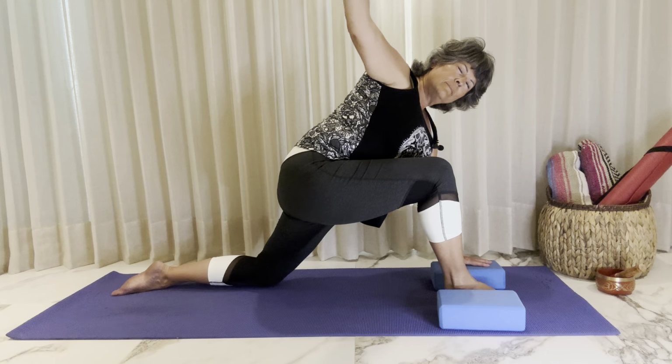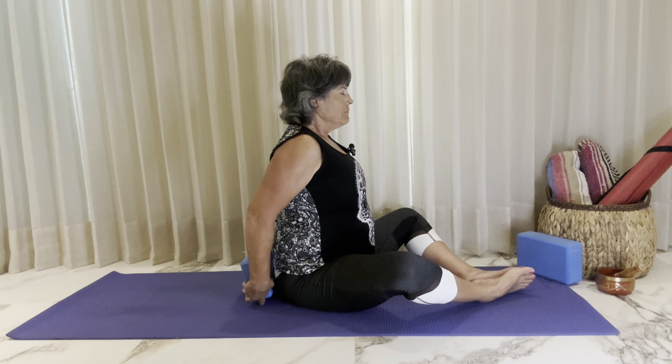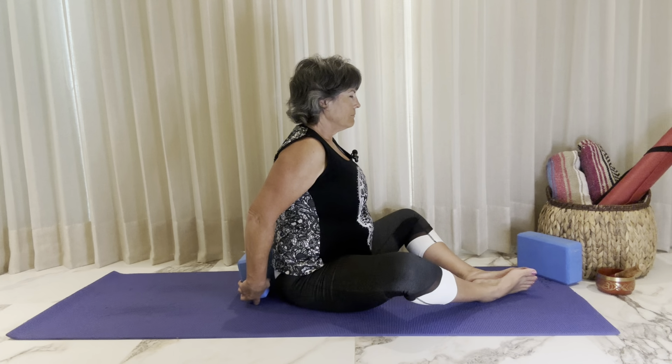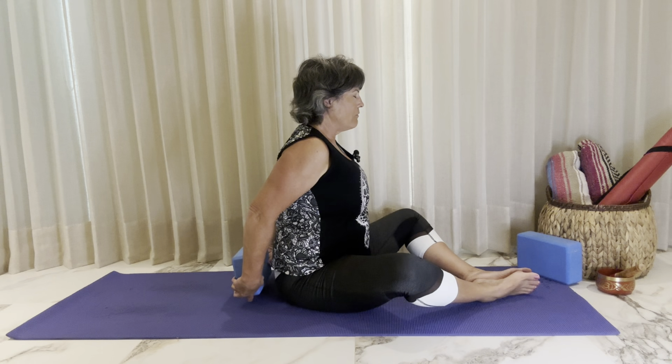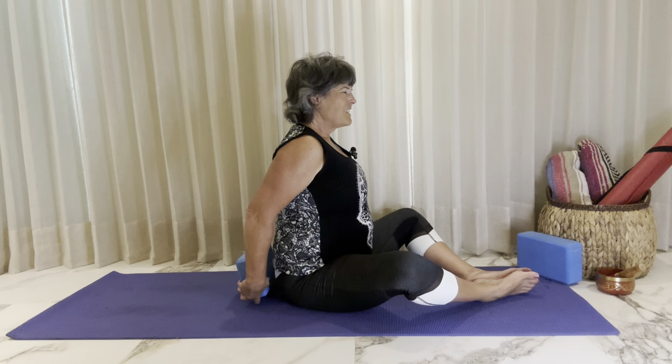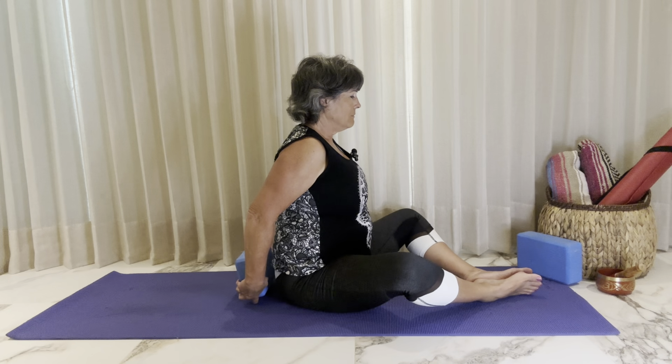So you can do it without a block. If you have a block, you're going to hold the block like this, and you're going to try and pull that block apart while moving the elbows together. If you'd like, you can even lift that block a little bit higher away from you. As tall a spine as you can get.